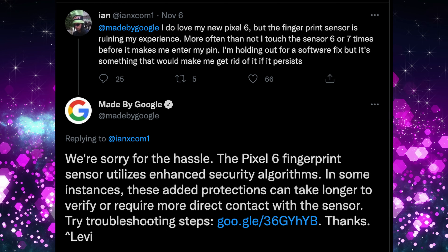They suggest trying troubleshooting steps. Ultimately, there's probably not going to be a way to make it better unless they put out an update. It's a huge pet peeve of mine. I hope they push out an update that loosens things up, but I kind of think it's more hardware than software, even though they're saying it's more software. Maybe I'm completely wrong. Right now it's annoying — my sister just got the phone and she cannot stand the fingerprint sensor on it.